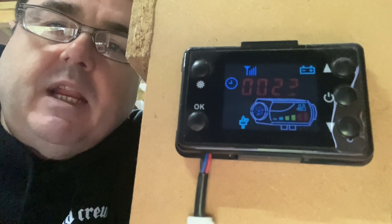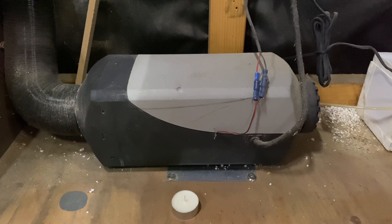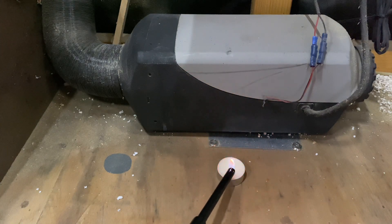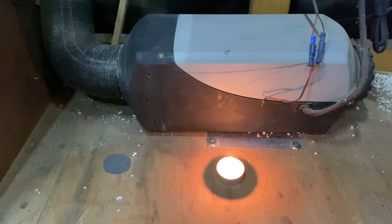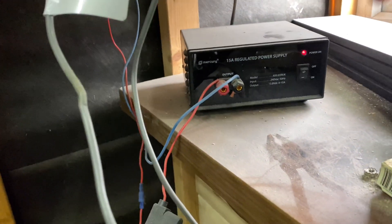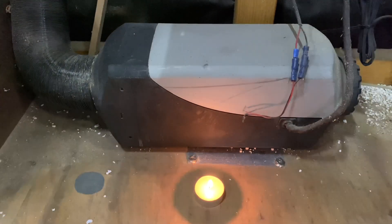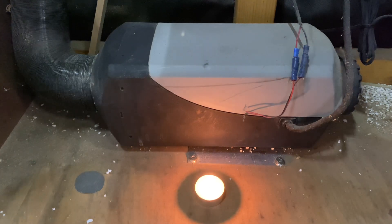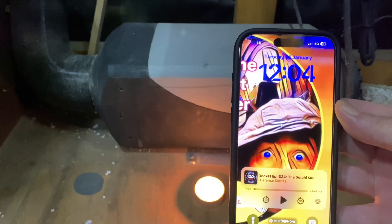It is very warm in here. I'm going to move this camera to the Chinese heater. It is still running. I'm going to light that candle — I don't know why the candle, but it's just the way I've done it. Here is the power supply — switched it off. The Chinese heater has stopped and I'm going to leave that for one hour before I switch it back on. There'll be no problem. There's the time now: 12:04.